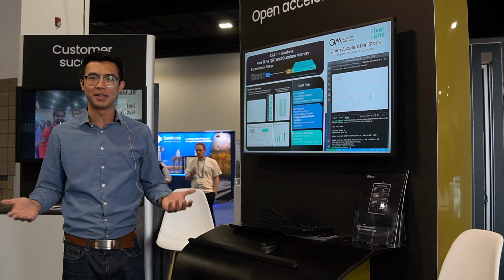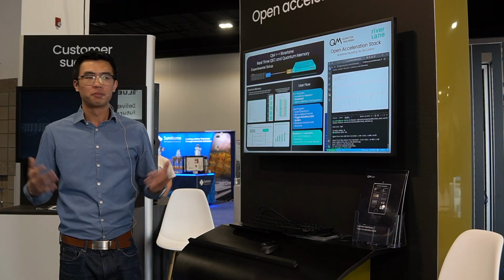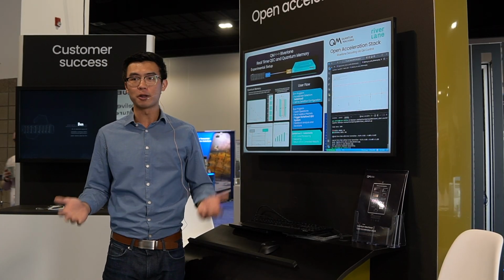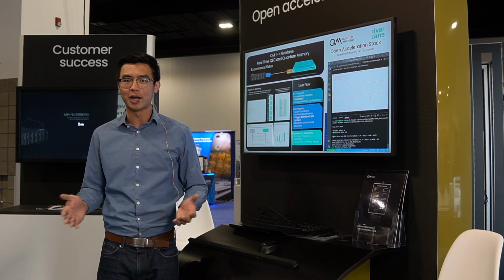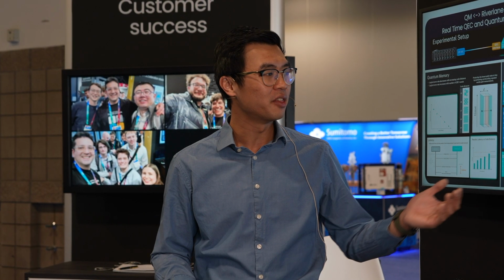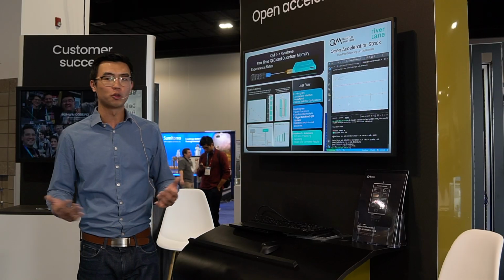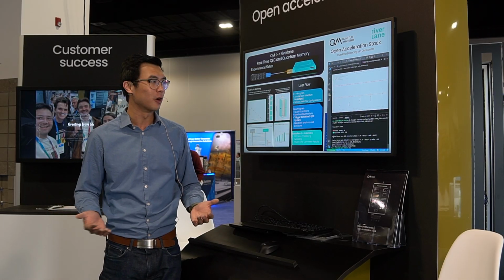You also see here two lines, and you're probably wondering what is the importance of these two lines. Industry believes that 10 microseconds is the latency number that we are trying to hit in order to enable useful fault-tolerant quantum computing. Currently, Riverlane's target is 20 microseconds, obviously with the goal of getting down to 10 microseconds. But you can see that across all 5 code distances, we still are well below the 20 microsecond goal that we have laid out for ourselves.